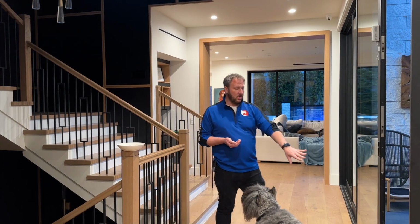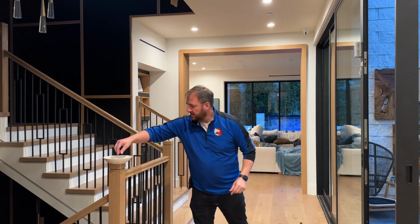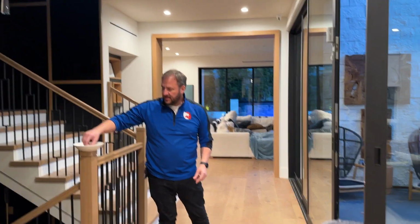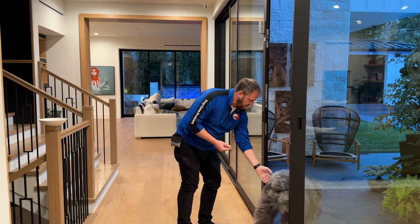I've never had a client that did this more than 10 times where the dog just doesn't follow him wherever they want. Now, when you get here, he's learned that you're going to try to trap me. So when you come here, he's probably going to be, whoops, let's give you a little piece outside. There you go. So let's say when you come here, you're tempted as soon as he comes in to close the door.